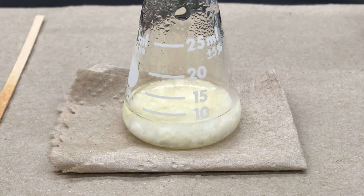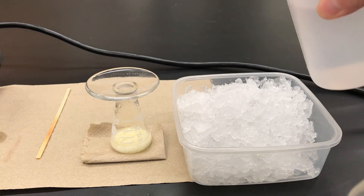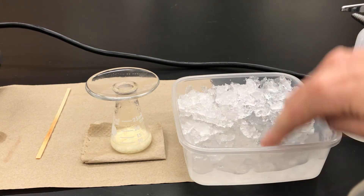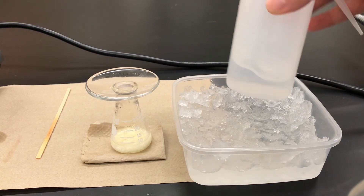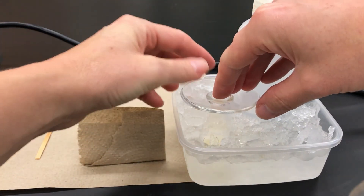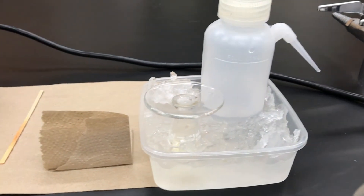You'd want to let it crystallize on its own until the solution is at room temperature. Once cooled to room temperature, you'd next want to cool it further in an ice bath. To make an ice bath, get a tub of ice and add some water to create an ice water slurry. If you're going to use a rinse later, you can put some rinse solvent into the ice bath as well, then place your crystals in there for at least five minutes. The solid can then be recovered using suction filtration.